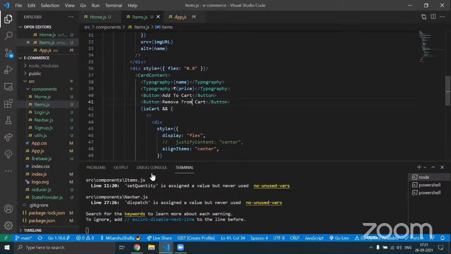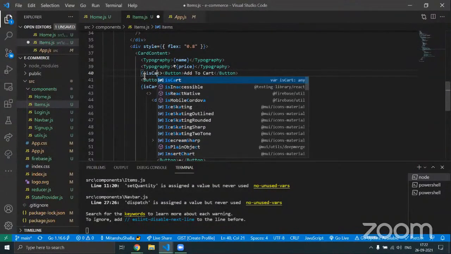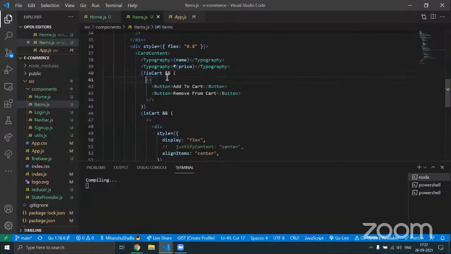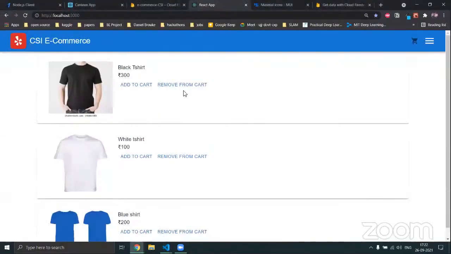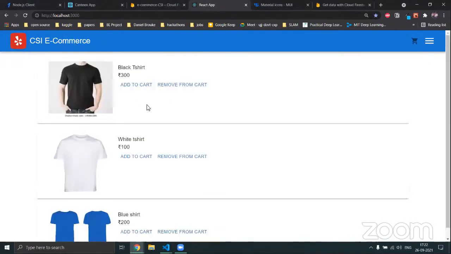Next one. Similarly, these two should only be displayed if it is not in the cart, right? So let's put this over here in a React fragment, and not isCart. So if it is not a cart component, we will not display it. Over here it will display, and when we display over here, we will give it an extra isCart property so that we can change accordingly. So first let's handle this adding and removing from the cart functionality.